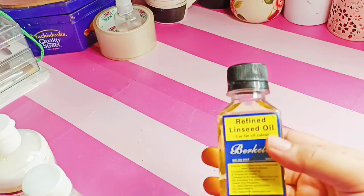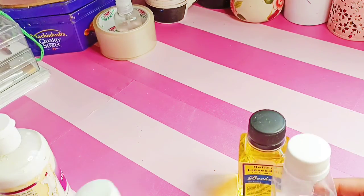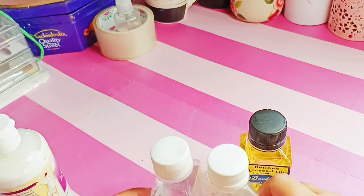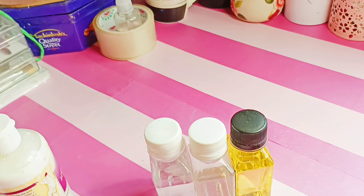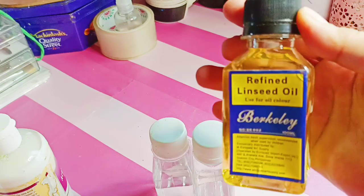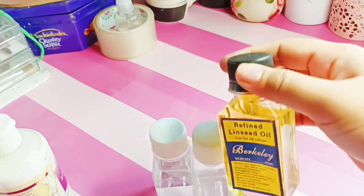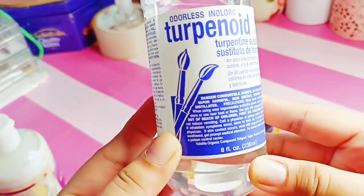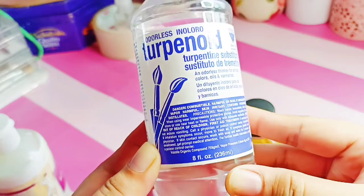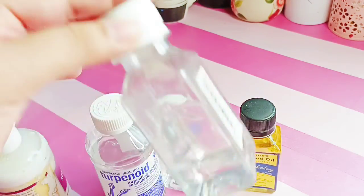These are my oil medium. These are some refined turpentine for oil and refined linseed oil to thin the paint and also to enhance the glossiness of the paint. This is for thinning and cleaning the brush. And also this turpenoid, odorless. This is for thinning the paint and cleaning the brushes. Same as this turpentine.